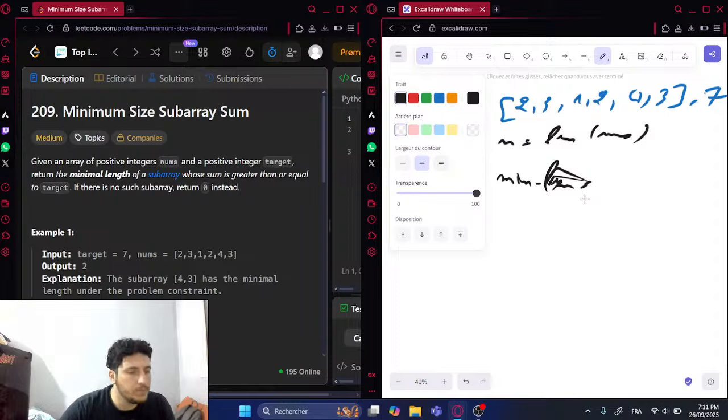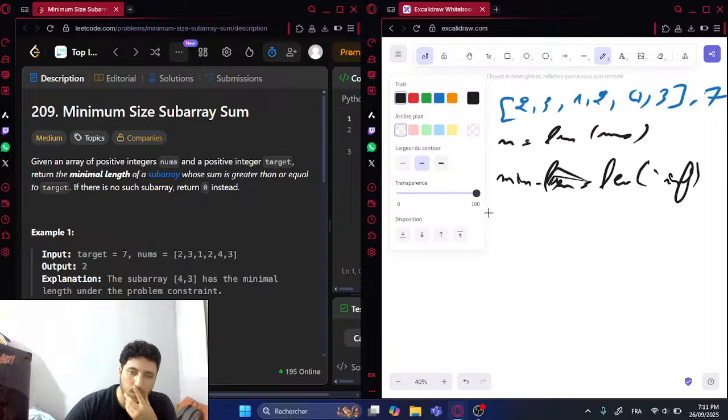I think it's a dynamic sliding window. Yeah, it's dynamic. I really don't know how to work with it. I know how to work with a normal sliding window, but the dynamic is a little bit hard. But I think I'm gonna do it. So the min length I think is gonna be a really big number, even bigger than the length of the initial list. So I'm gonna make it like len of infinite, which is an infinite number.